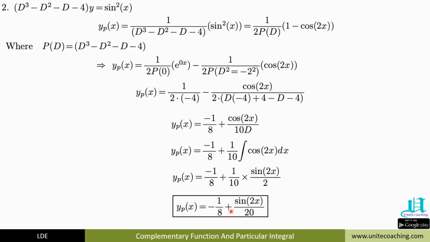Okay, so these are the first two cases we have seen for particular integral, and we have seen how to find the complementary function by using the auxiliary equation or the roots for this case, and the nature of their roots, right? So there were four cases possible for the complementary function, right? And for particular integral we have just seen 2 cases now. Now in the next lecture we will see the other remaining 4 examples, right?